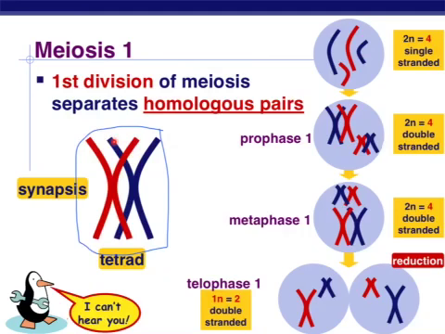This is where you're going to start to get some of that genetic variation that sexual reproduction is known for. Because when these chromosomes cross their arms up here and then their legs down here, they exchange this portion that's crossed. And it'll switch which chromosome it's found on. So this chromosome is going to become mostly red with a little bit of blue. And this chromosome is going to become mostly blue with a little bit of red. It's almost like I linked arms with someone, and when I unlinked, they have my glove, and I have their glove, and they have my sock, and I have their sock. We're exchanging information.